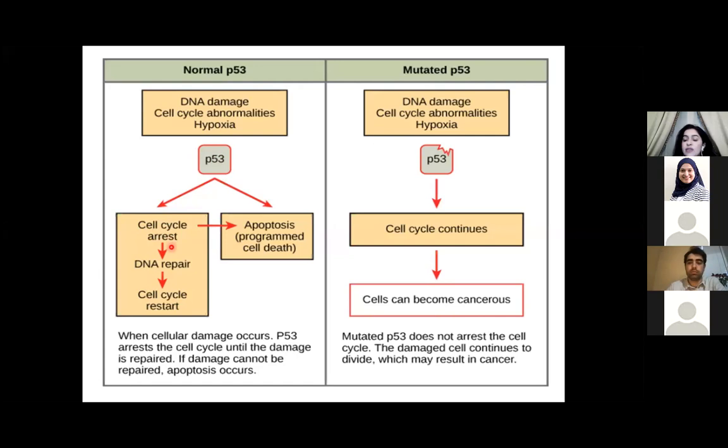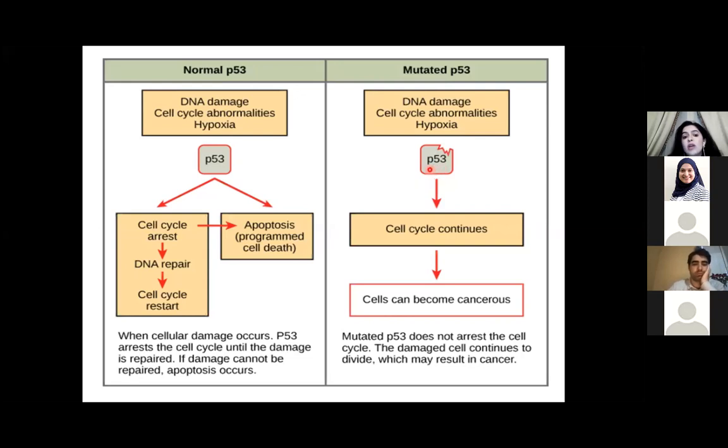Then, if the DNA is repaired, well and good, and we can restart the cell cycle. If the DNA is not repaired, we are going to move to apoptosis or programmed cell death. So here, if there is no correction of the error, P53 will stimulate apoptotic genes to produce apoptotic proteins and stimulate programmed cell death. Okay, what if you have a mutated P53? The cell cycle will continue with the error. Now, let me remind you that we need mutation of the two alleles of P53 in order to initiate carcinogenesis.